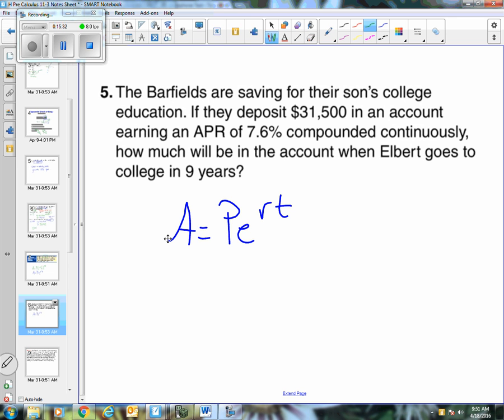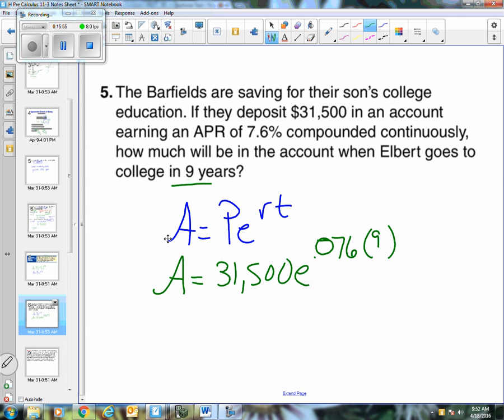All right, so here's the scenario. We're going to try to find how much would be in an account after 9 years. They're saving up for a college education, starting off with 31,500 and a pretty conservative interest rate of 0.076. If you just left t as a variable, we could look at their account balance over time. But we want specifically 9 years, so I'll do it just for the 9 years. If you graphed it on your calculator, you could see it for 1 year, 2 years, 3.5 years, 28 years, the whole thing. Their account balance at the end of this particular amount of time was 62,000. Try typing it on your calculator yourself.